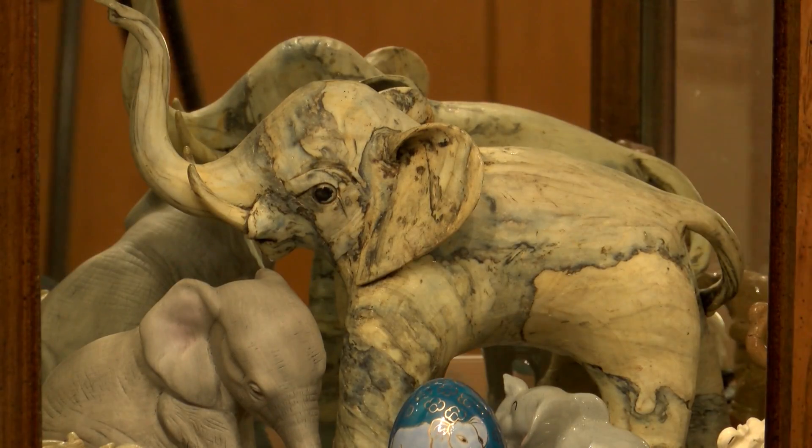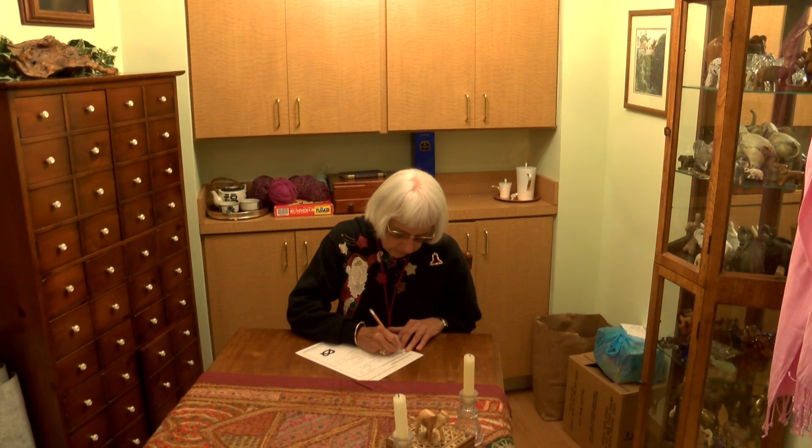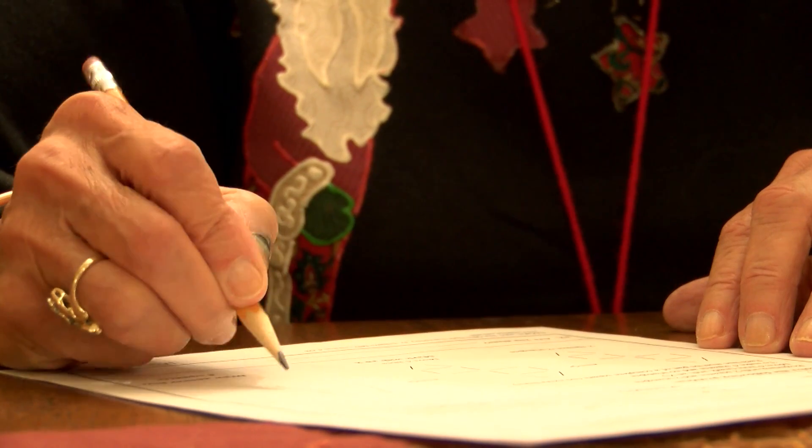That's not likely to happen to Emily. In all her travels, she's collected elephants from all over the world — which is only fitting for someone committed to helping preserve memory by taking part in studies like these. It's a way to maybe help me, or help somebody else in the future.